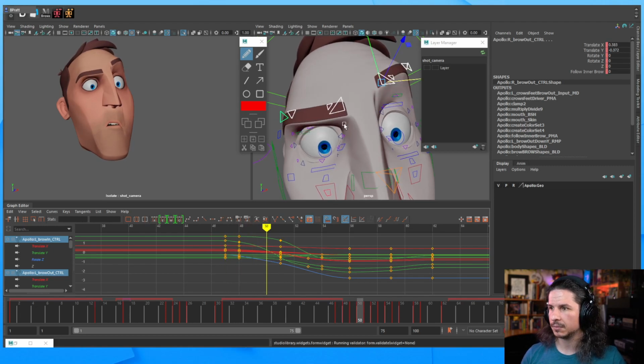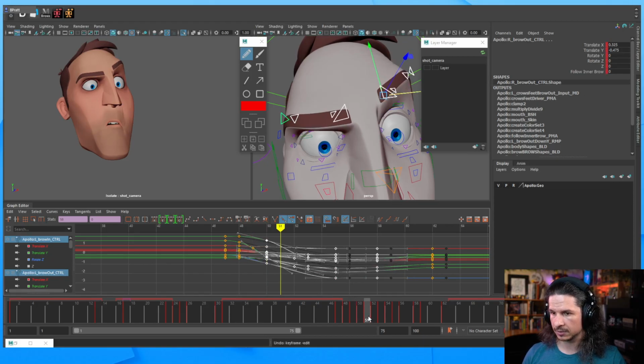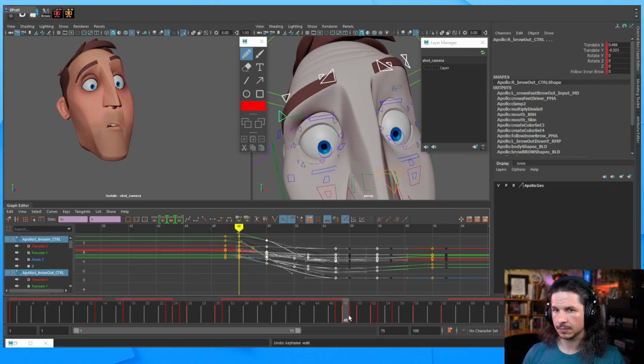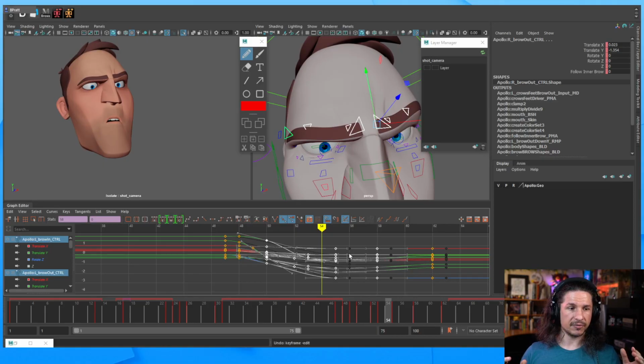Interesting. Why am I missing curve here? See how that brow just kind of goes down too fast? It feels like I'm missing a control. Oh well, we'll leave it for now. So we've got the brows starting to lead the action. Are they perfect? Not at all. Oh, and save check. Thanks. I need to actually save this.